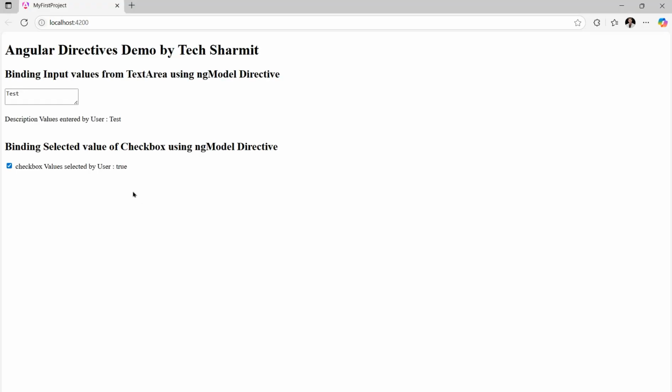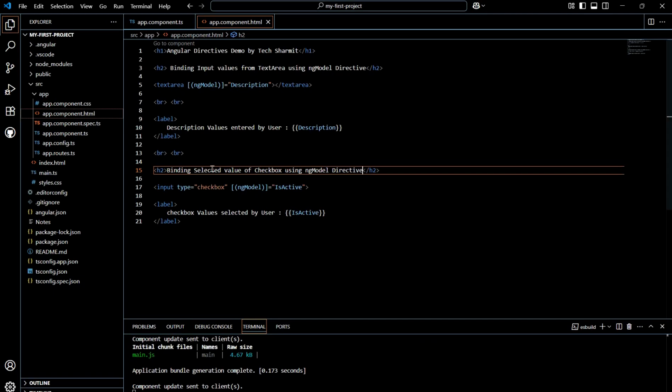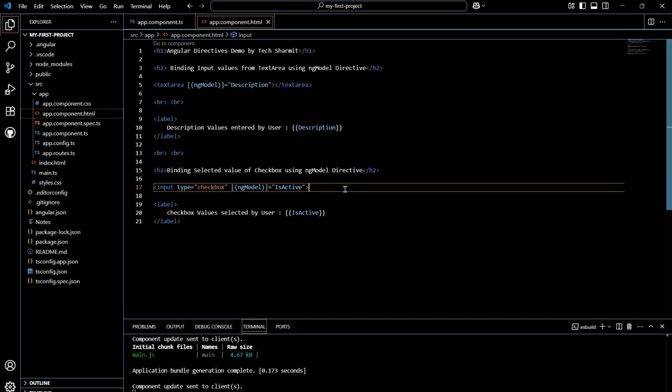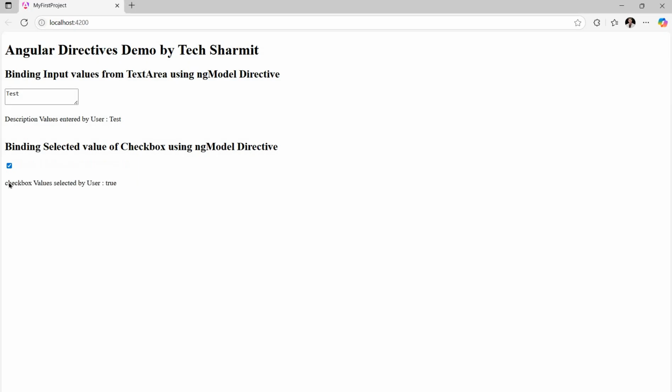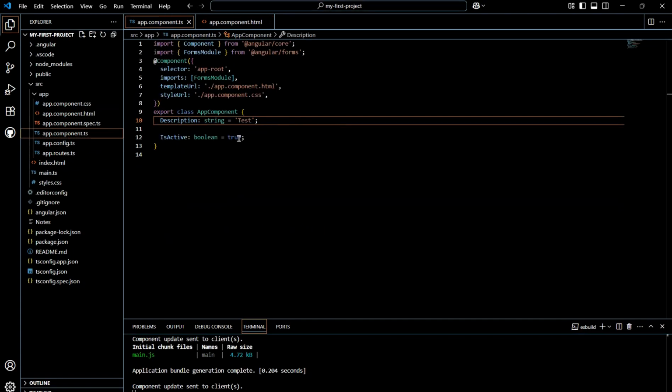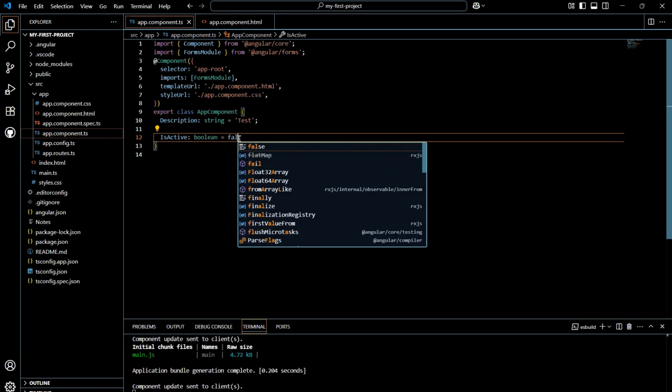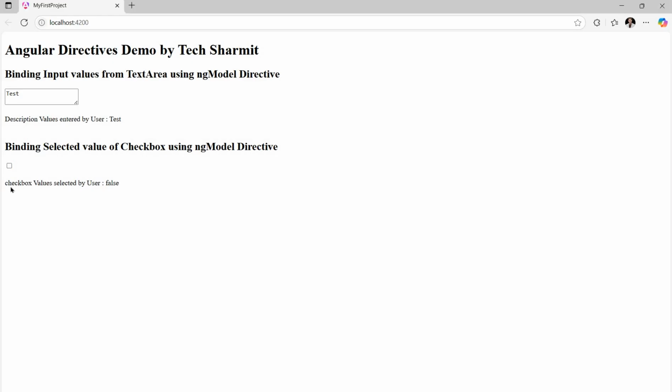So perfect. Now here you can see by default we have set the value as true, so that's why it is already checked. And maybe we can use double BR here also. So double BR is for a line break. Okay, now you can see it is already checked. Why? Because by default the value we have set in this TS file is true. If you set it as false, it will come as not selected. You can see. And now if I click on this checkbox, it will make it true. If I remove it, it will make it false.